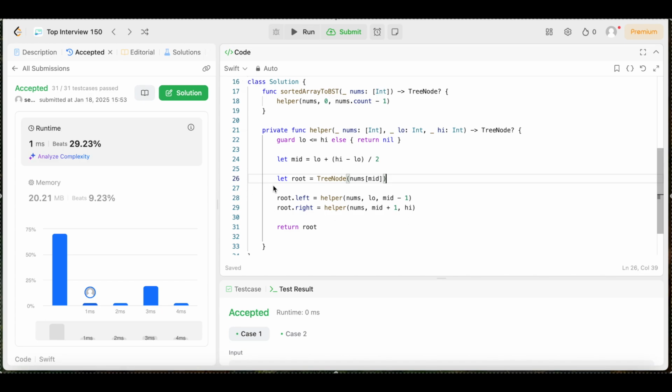It's pretty simple. We just find the root, then we create the left subtree, then we create the right subtree, right? Find the root right here, then we create the left subtree, then we create the right subtree. We find the root right here and turn it into a tree node right here. Boom, just like that. It's that simple. So get one more look at the code, y'all.